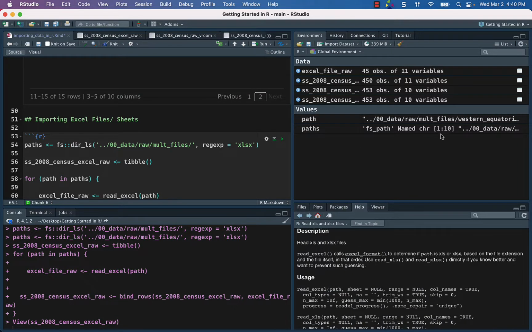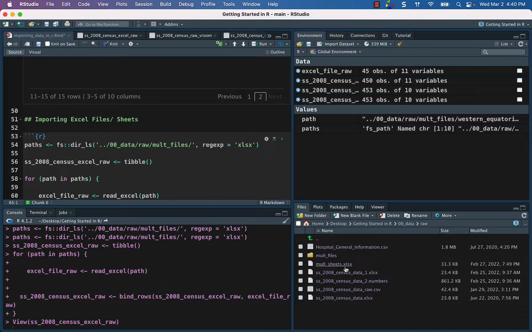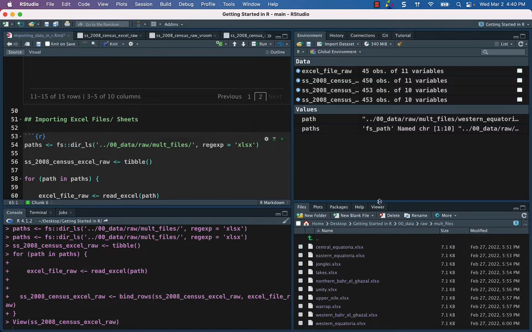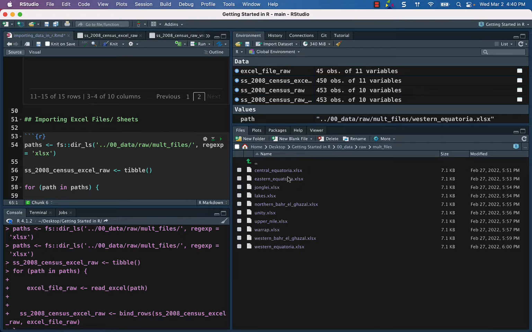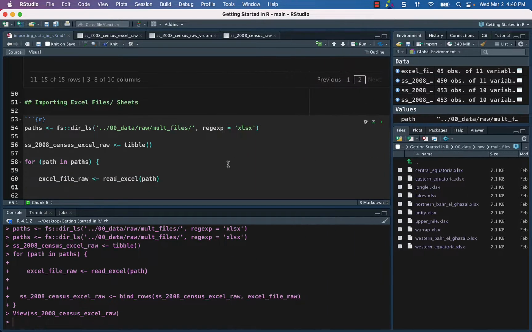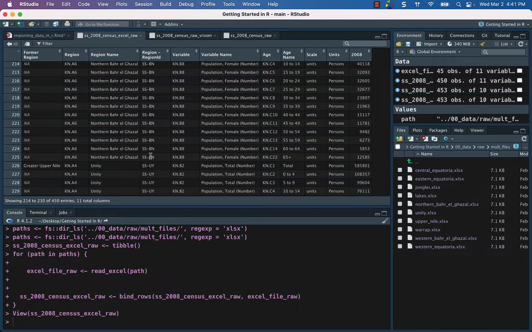So this here is telling us there are 10 files, and we can also see here that there are indeed 10 different files. But when we look through them and then we combine everything here, now we have our data set here.